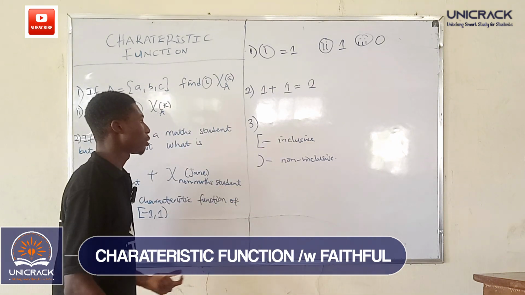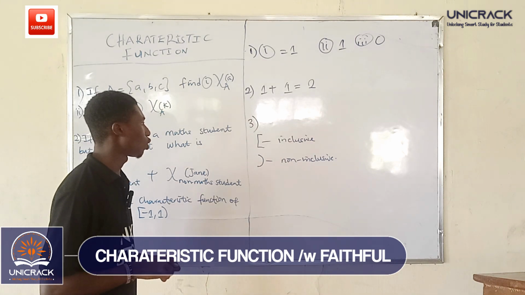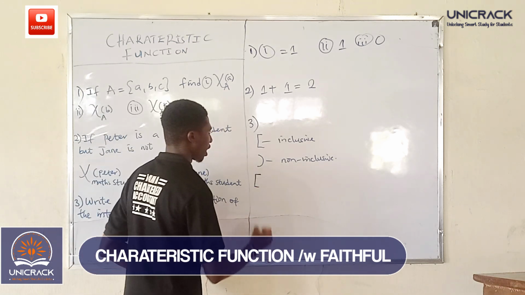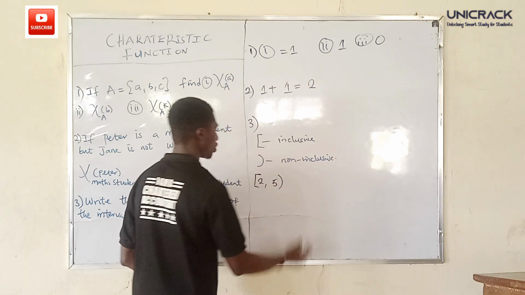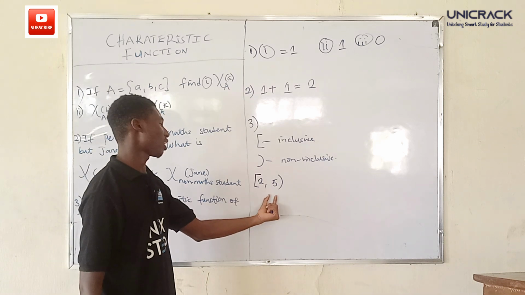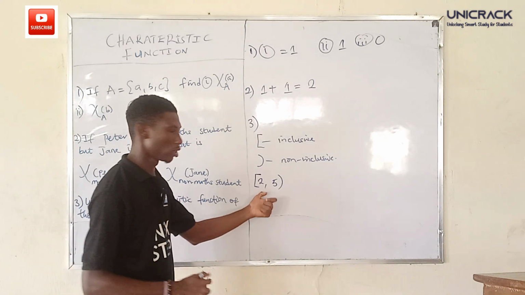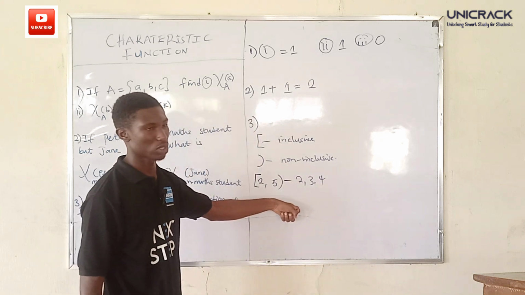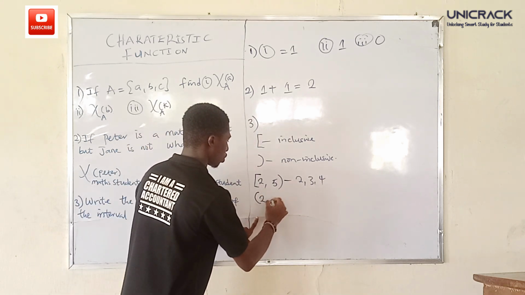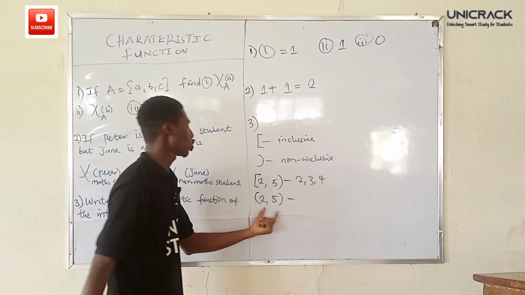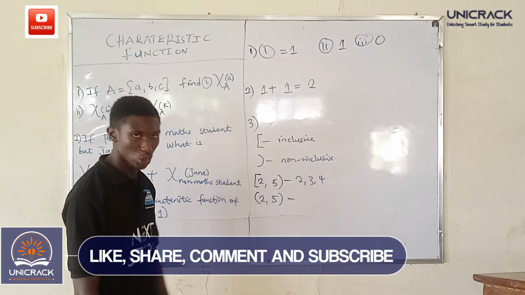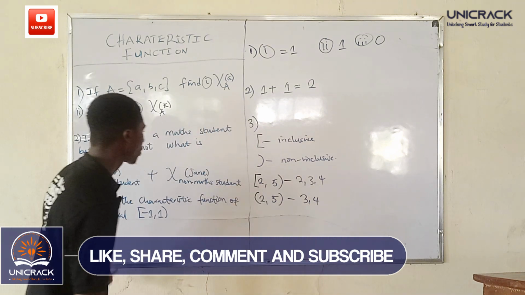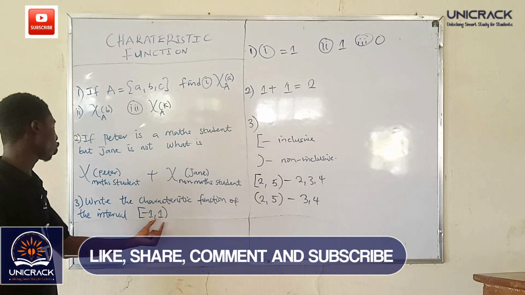What it means is, let me briefly explain. I've already explained it in our previous video on domains, but I will explain it again. If I have 2, 5 of this nature, it is saying that numbers between 2 and 5 with 2 inclusive. So therefore, the numbers here would be 2, 3, and only 4. 5 is not inclusive. If I have this nature, it means numbers between 2 and 5 with 2 and 5 not inclusive. So therefore, the only numbers here are 3 and 4.